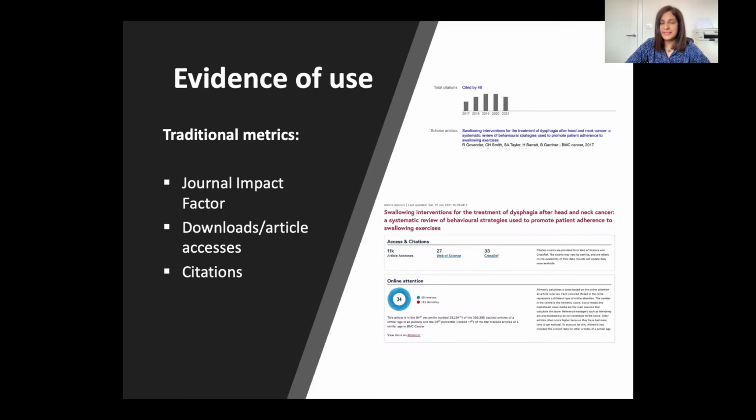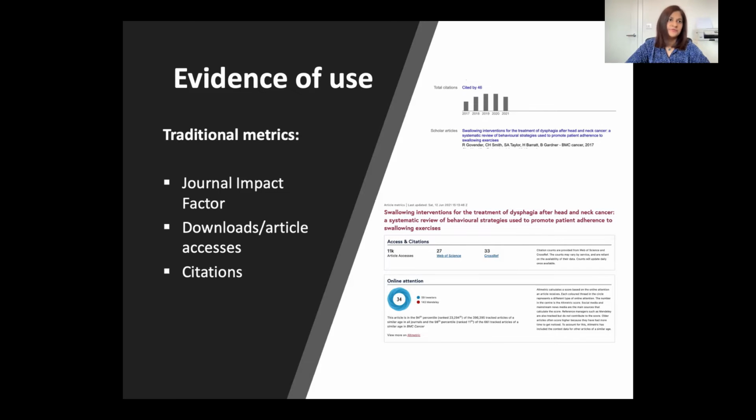But I was also aware that, being my PhD, I also wanted to know what kind of evidence there was that the traditional metrics were still being used for some of this work. And so again, I point you in the direction of perhaps using the more traditional metrics that you will get on journal pages. This one shows you, for example, I looked at how this work was cited in the literature over the last 5 years.